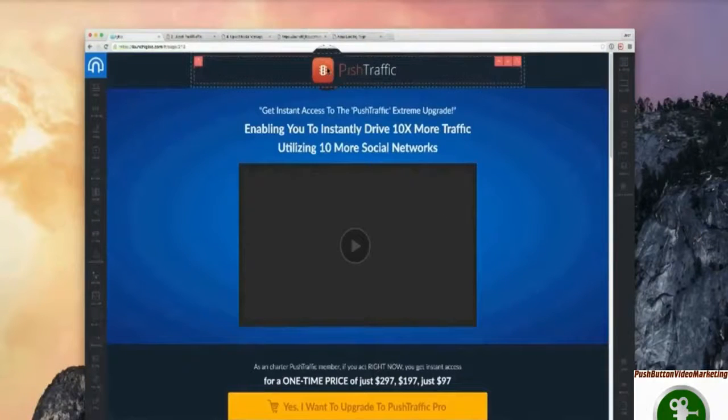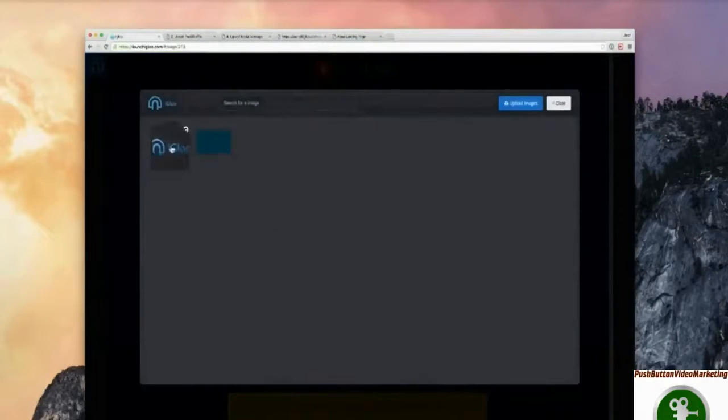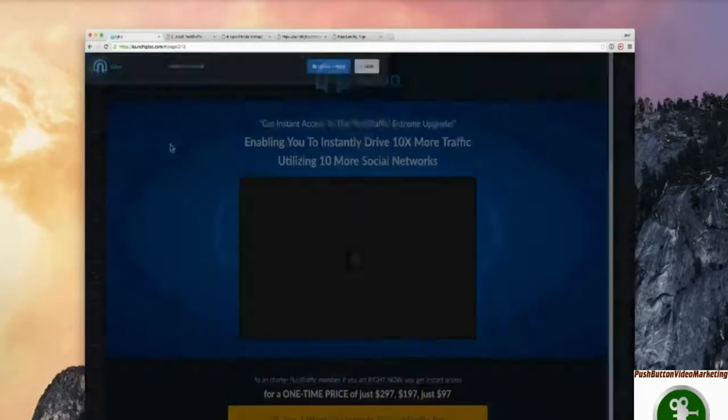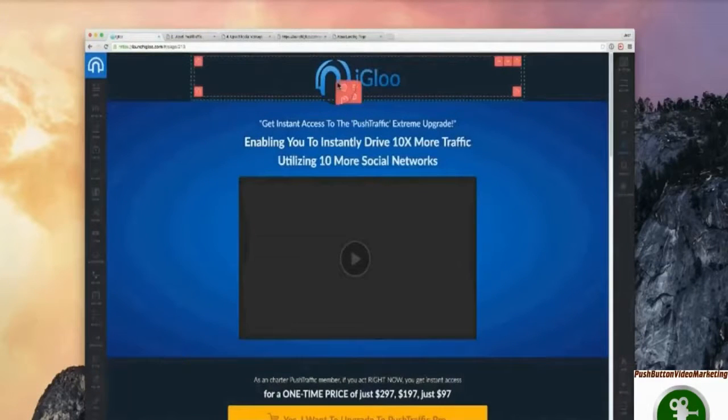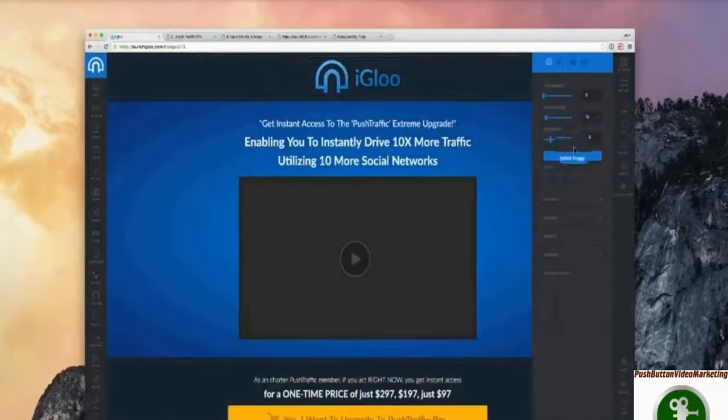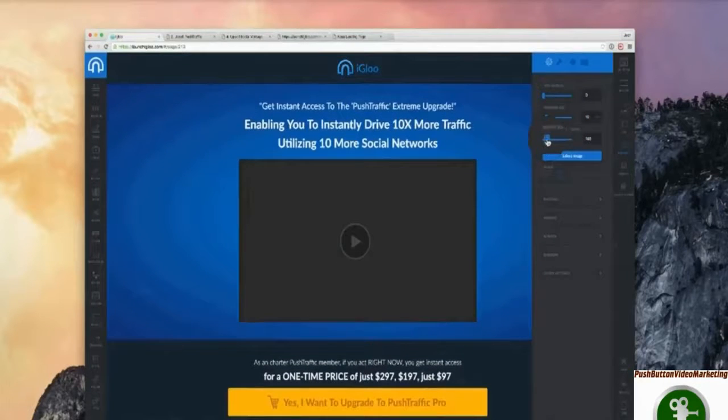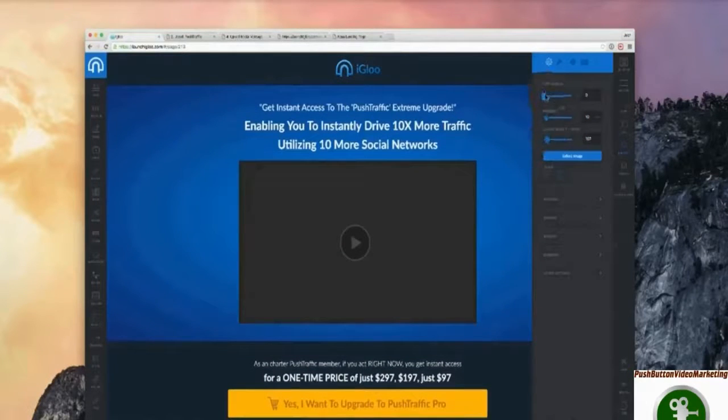If you want to change an image, you simply double click on it, and it opens up this pop-up. You can upload your images, or simply add it like that. Then you click on the element and click on the style, and simply adjust the size. You can add padding onto the top, and we've got padding over here, so you can adjust it on any side. You can also add an animation. If you want an entrance animation, you select one like that.